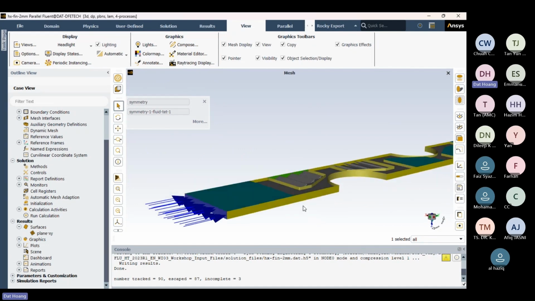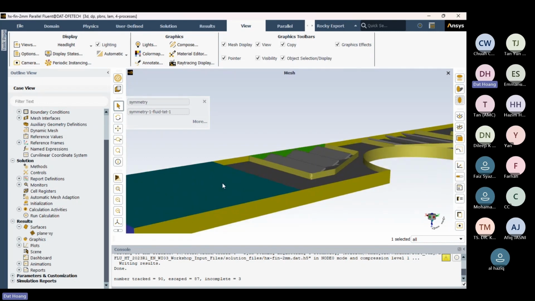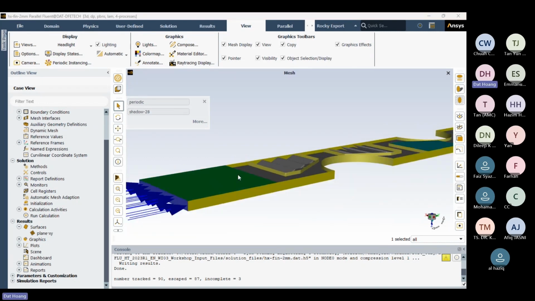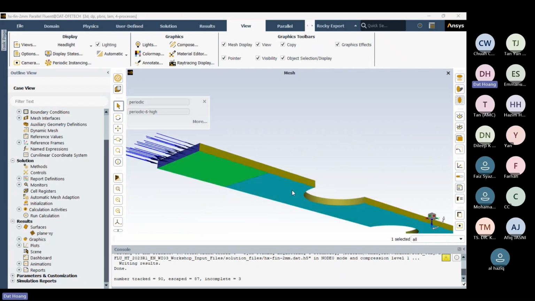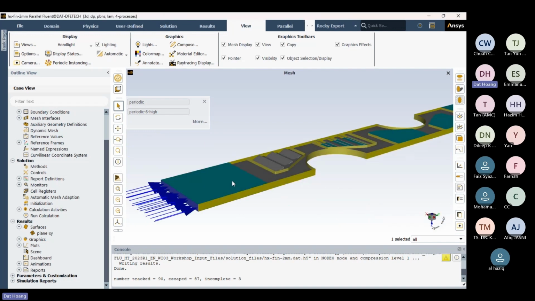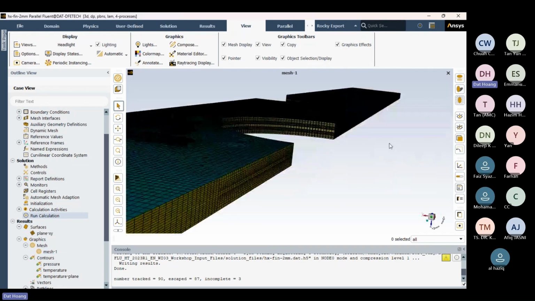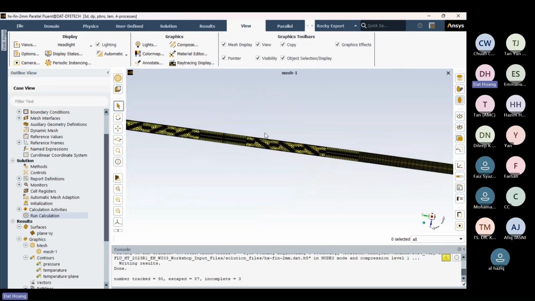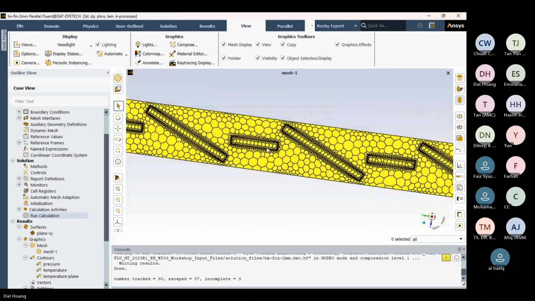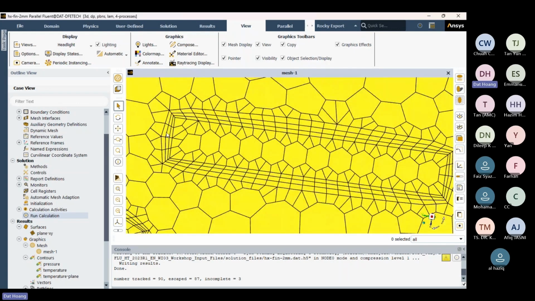So to simplify the problem here, we put a periodic condition on this face. On this face, we put a periodic condition so that we can simplify the problem more. And I will show you the mesh, how it looks. If we look into this, you can see that we have a polyhedral mesh here, and we capture the boundary layer around the fins very well.